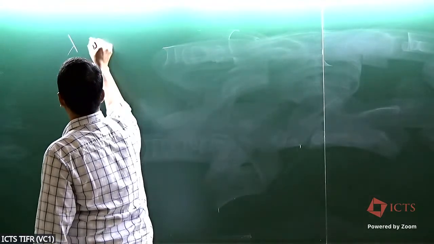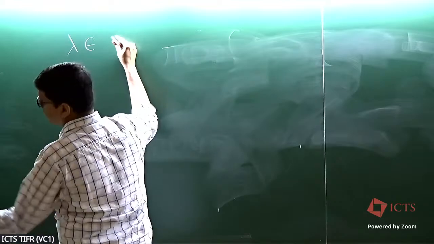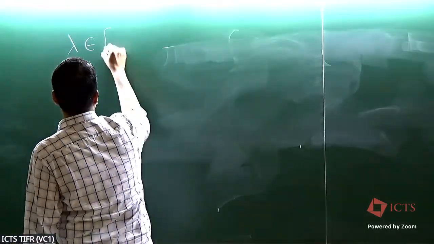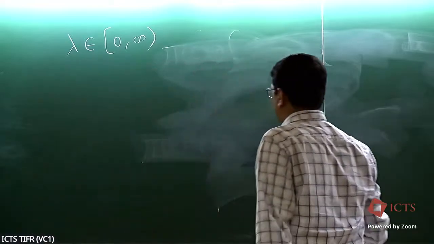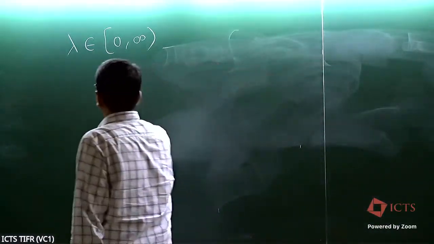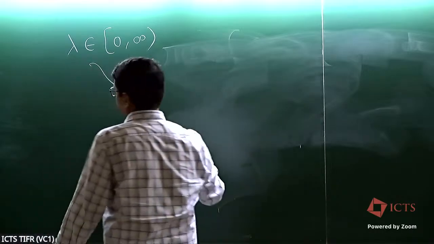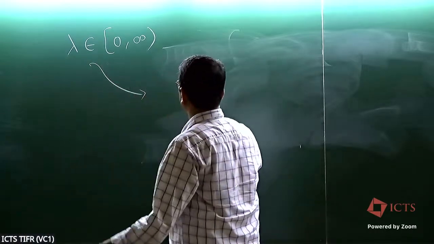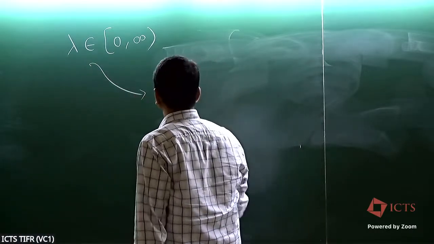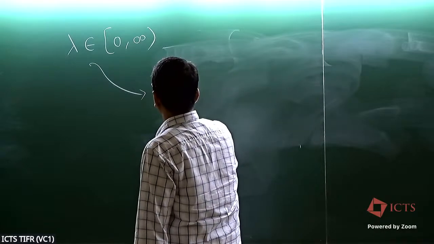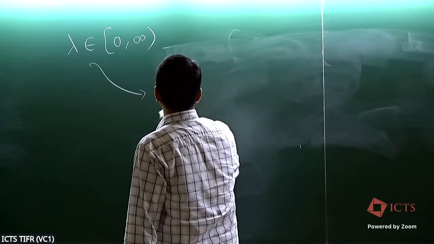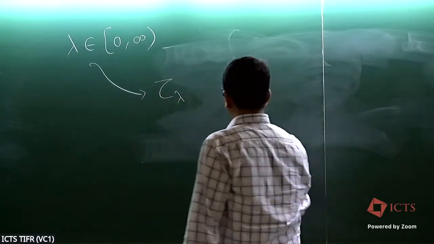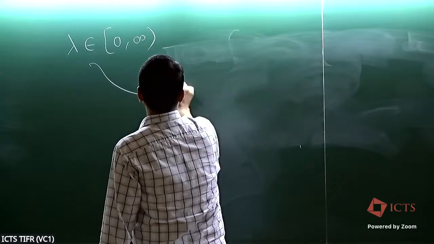You start with a real number lambda. Typically, in this case, all the operators are positive definite, so we are going to get a non-negative real number to start with. And such a lambda will correspond to a certain representation. So let me stick to the SO(2,1) or SO(n,1) rank 1 case. In that case, at least you will get a certain representation which will be denoted by tau sub lambda. Not tau, let me call it pi sub lambda.